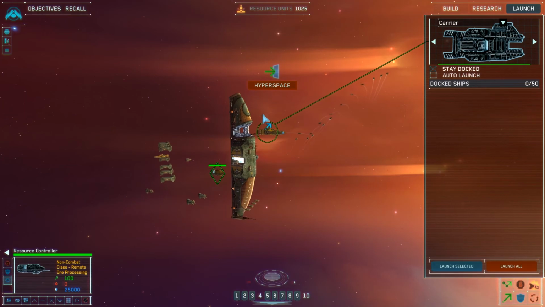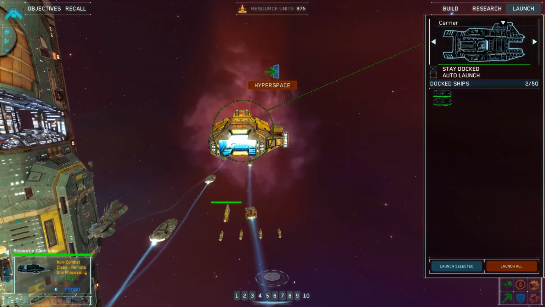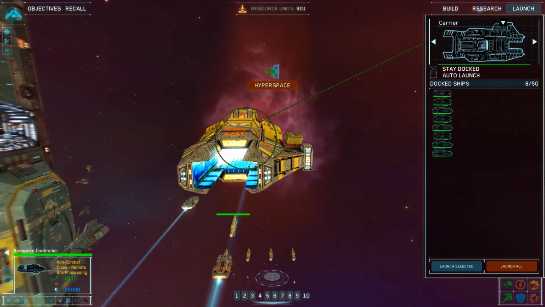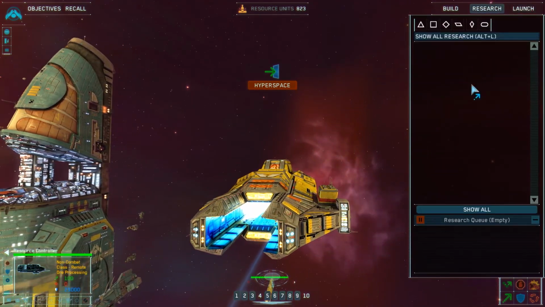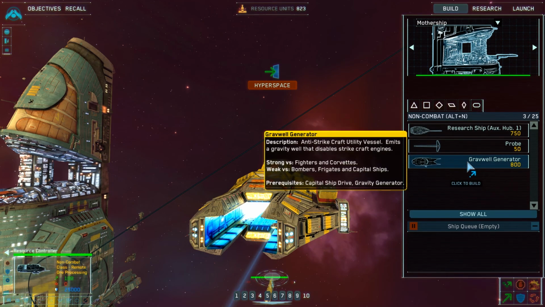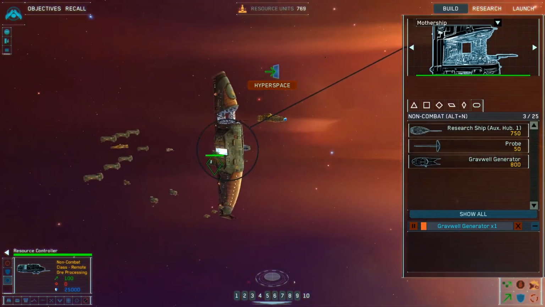And that's pretty much it. So once they venture in, Noah's Ark and stuff, two by two. Research complete. Construction underway. Perfect. So let's get a good shot here of everything jumping through to hyperspace.